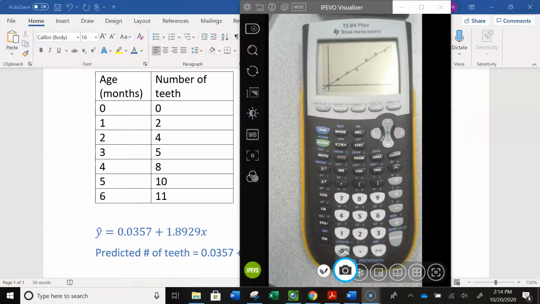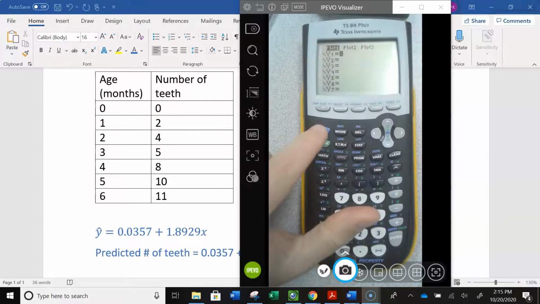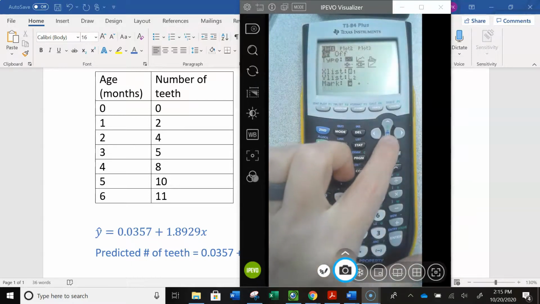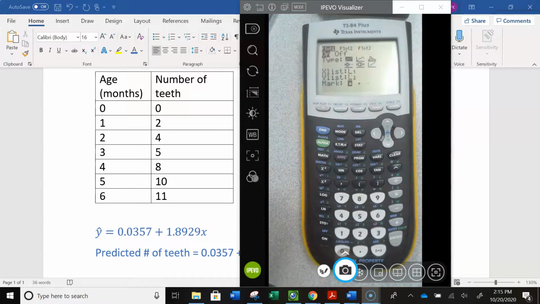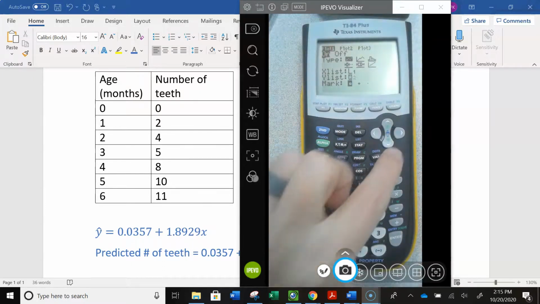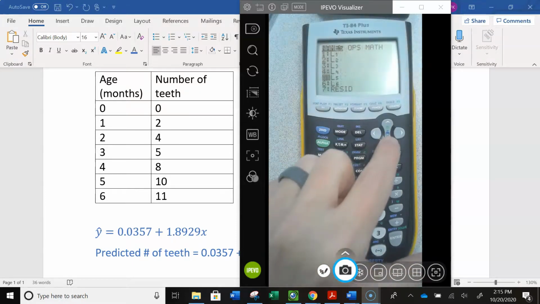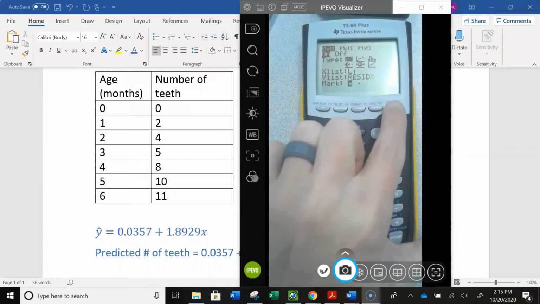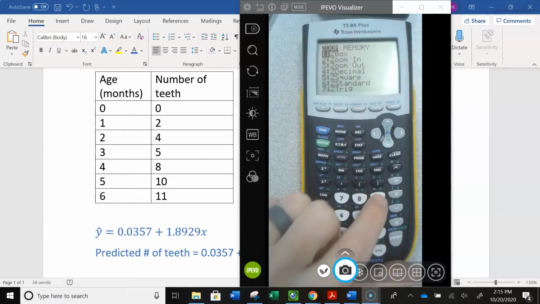One last thing we could do is look at the residual plots. First I would go back into my Y equals and clear this out. Then we're going to go back into our stat plot. Remember, for a residual plot, instead of looking at the actual y-values, we look at the residuals. So we're going to get rid of L2 and go into second, stat, which brings up all your lists. We're going to bring up this RESID list. From there, we'll hit graph, and then hit zoom 9 for ZoomStat again.